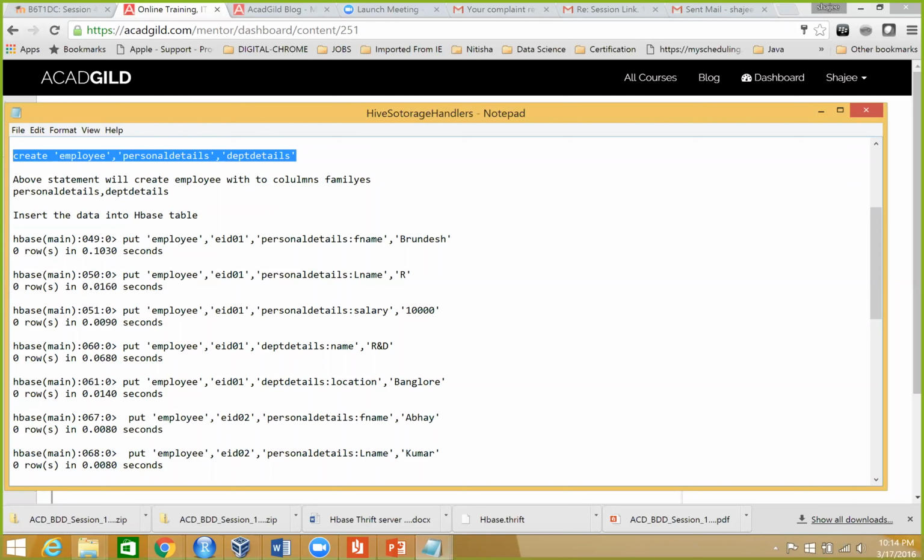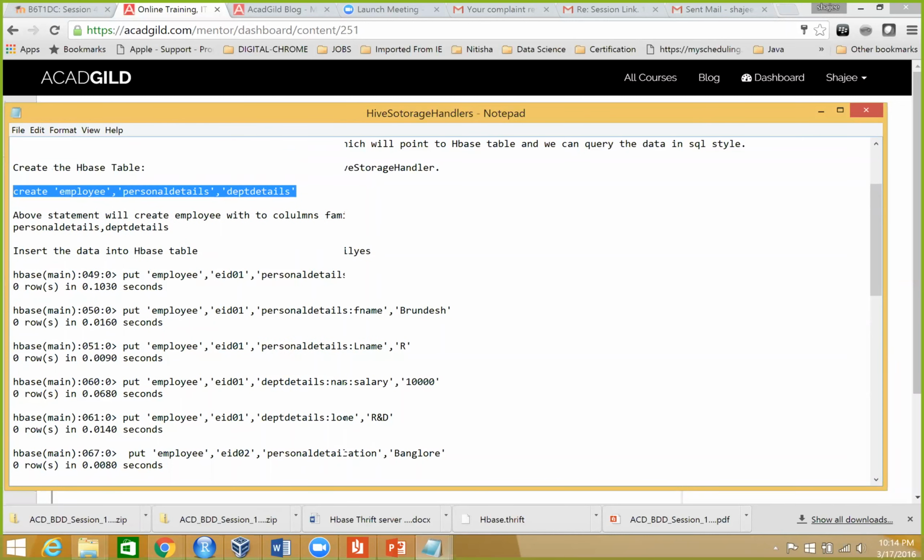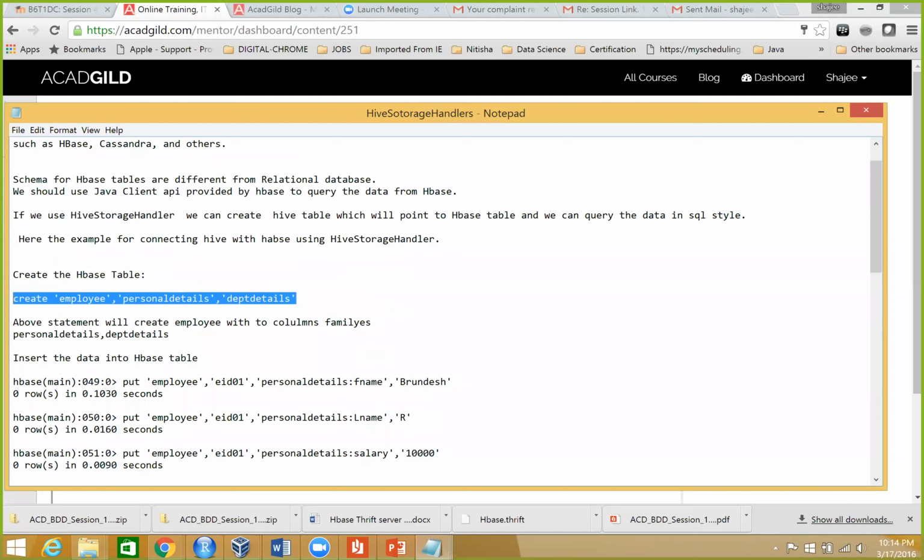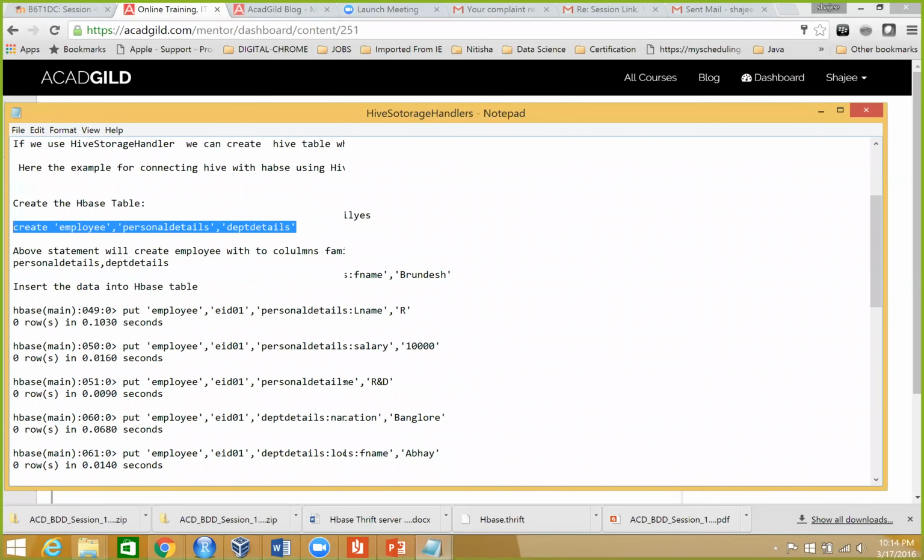Column family and column, and I'm putting in Brindesh, right? And then I have last name R, and exactly the same thing is stored in these two column families. Let me try very quickly whether in 15 minutes we can try if exactly the same thing works.